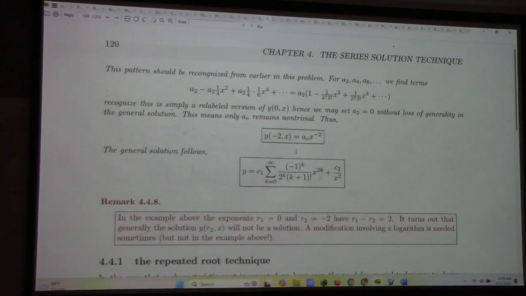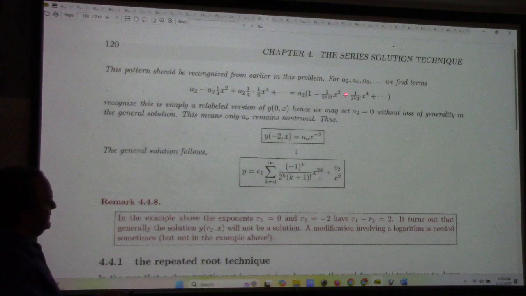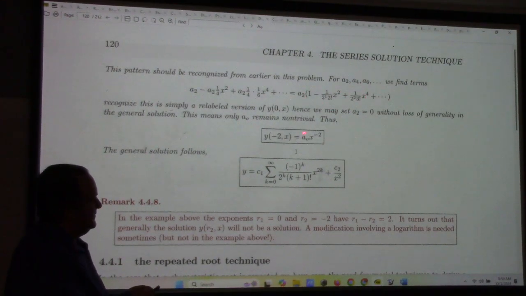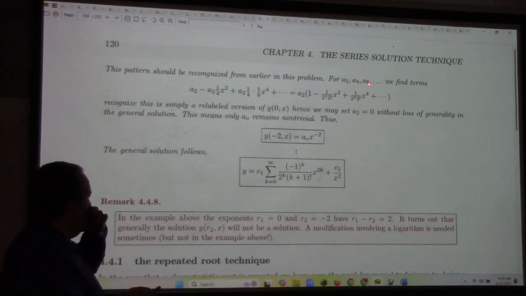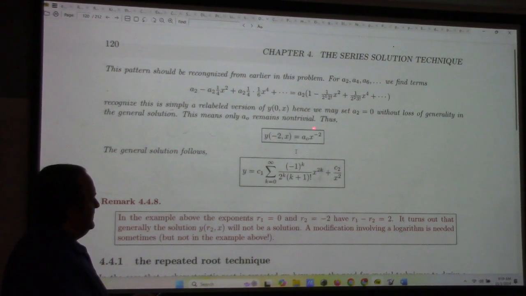Our second solution works out to this, which actually has the same form as the original solution, except for the 0th term, as it turns out. So you don't need to conclude all this already, because you've already got it. If you take a scalar multiple of the first solution, all of that is already in here. So we can ignore all that for the second solution and just keep the 0th term. And so this is the solution in this particular case.